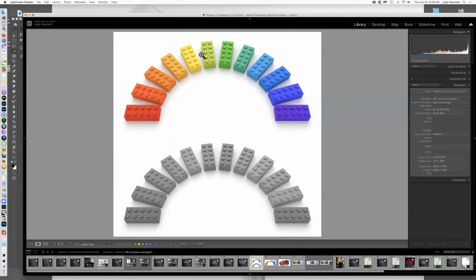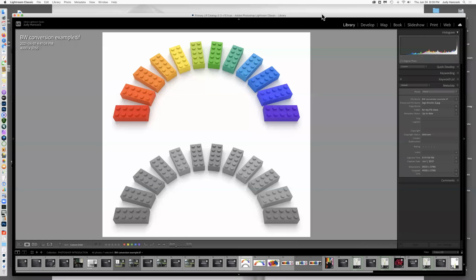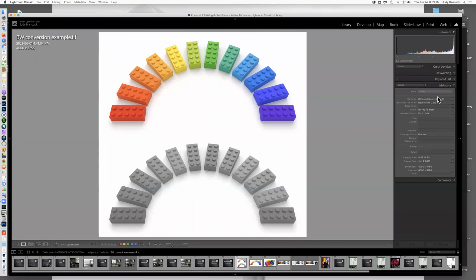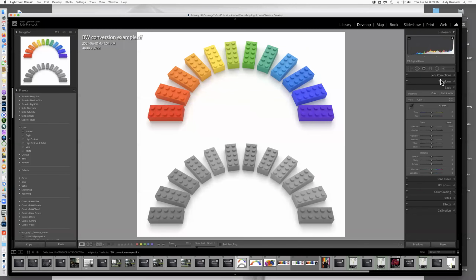But watch what happens if we take this, actually we'll do it right on here. If we, in Lightroom, change it to black and white. So I'm going to go to the develop module. I'm going to tell it that I want black and white. Now that looks pretty terrible, right? But I can go down here to the black and white sliders and I can play with these sliders to make different tones.